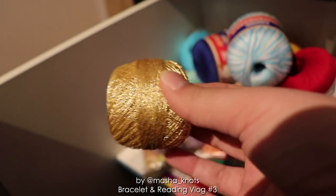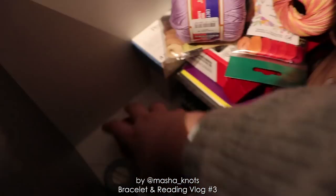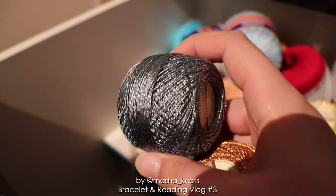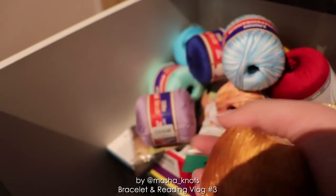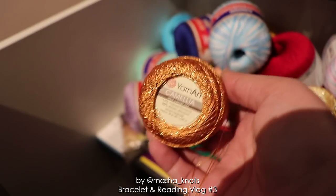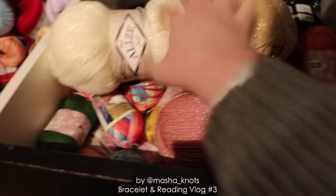I've got this beautiful gold and more gold because you can never have enough gold. I also have this beautiful silver, which I don't have any plans for yet because I don't really know where I can use it. And I have this beautiful orange. And this is the one I'm using for the pumpkin. So this is really, really cute. So I do have a lot of supplies.